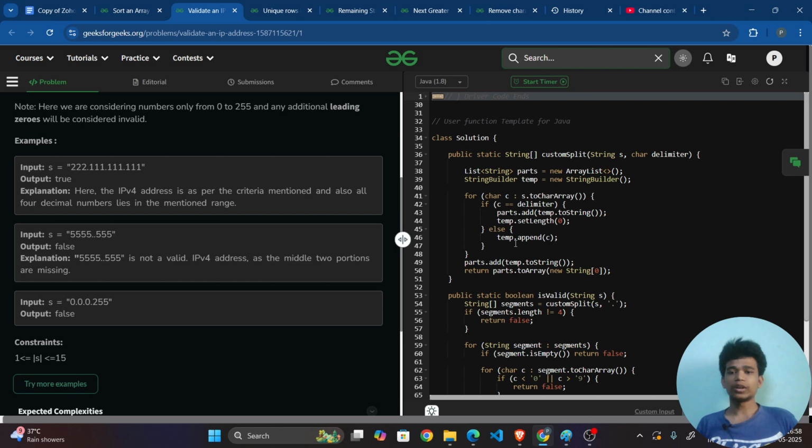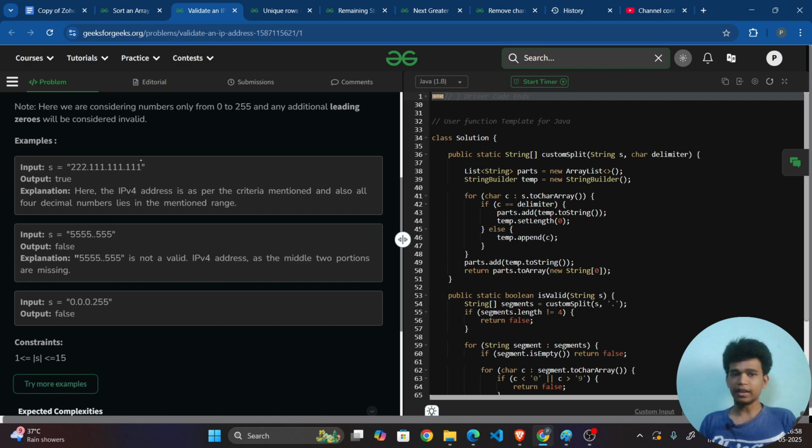Else what should I do? I should append in the temp, append in the StringBuilder. That's it. And at last I want to again add the last string into the list, because here it is dot. So I will be adding this 2, 2, 2. Here there is a dot, so I will be adding this 1, 1, 1. Again here there is a dot, so I will be adding this 1, 1, 1. But here there is nothing, right? So it will be the end.